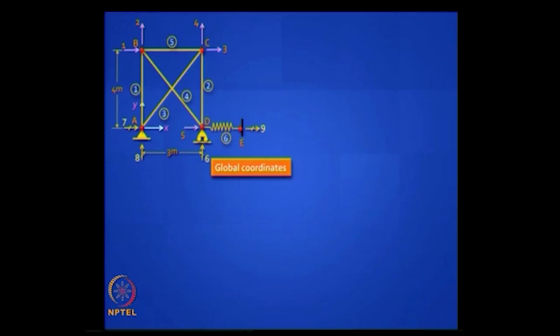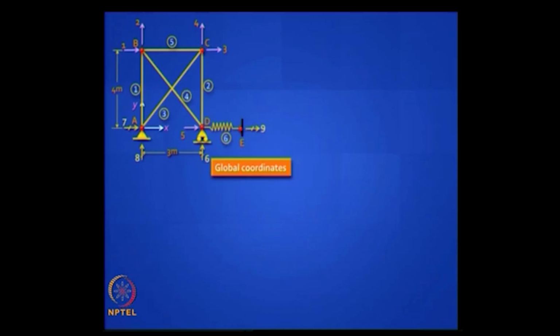So if you had to find only the bar forces, you need to actually generate only the KAA matrix, right. You do not need the KAR, you do not need KRA, you do not need KRR. So if you go back, the original question was just find the bar forces. So let us do the minimum work required to solve this problem. So what do we do now? Now we have to deal with each element.